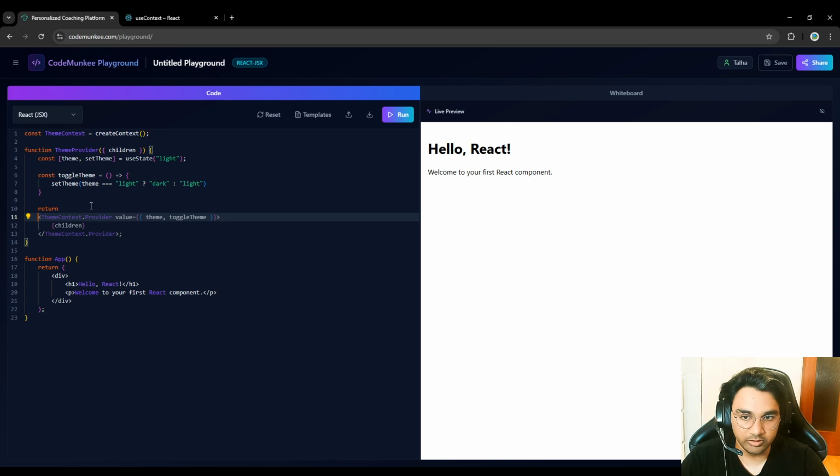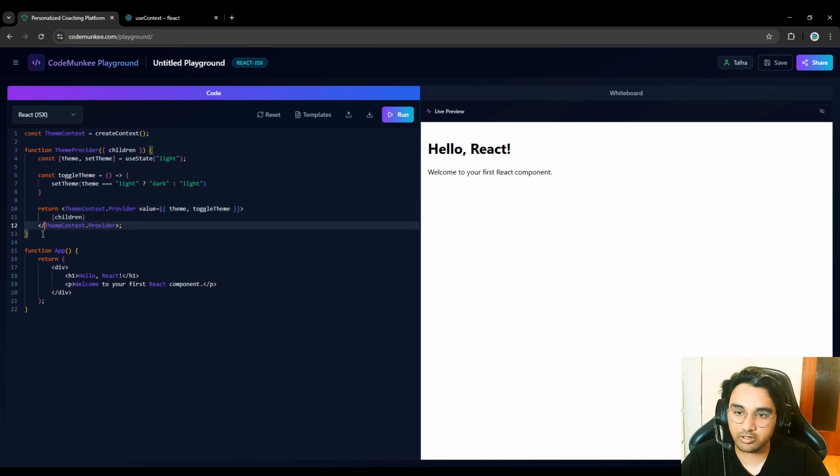And then how does it work further? All right, after that, we have defined the theme context and we have defined the theme provider. How do we use it? I have a state right now, and I have a toggleTheme.